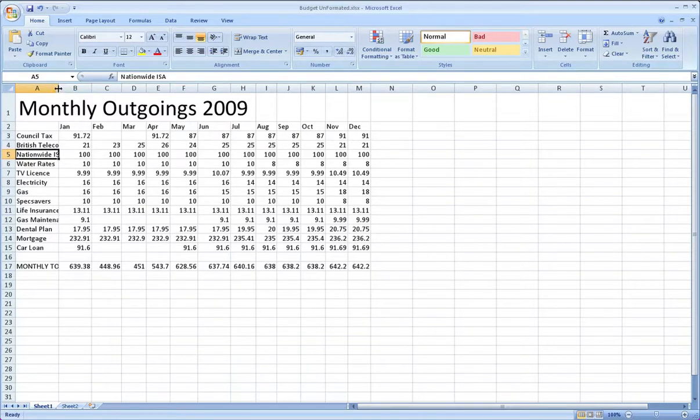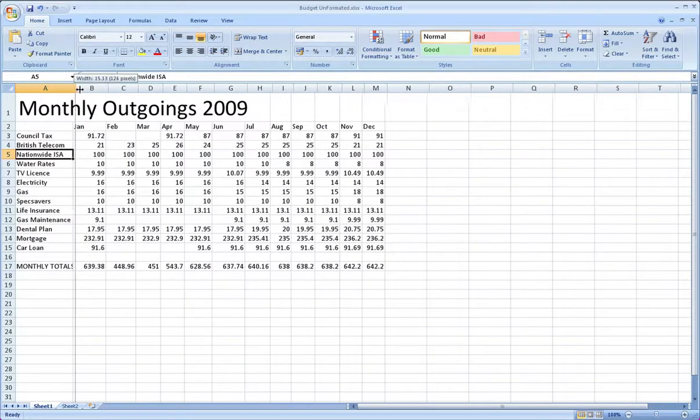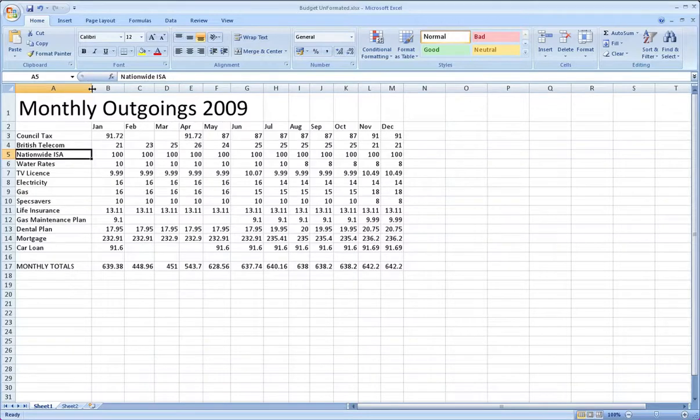And so what I'm going to do is I'm going to come in and watch my cursor change as I go from the gap. And it does it for quite a wide way on either side. So I'm in the gap between A and B, all right, and my cursor changes. And when my cursor's like this, I can grab it and I can move it across. And that's still not enough. That's still not enough. There, I can now see the gas maintenance plan, which is the widest thing in that column. We can now read that quite clearly.